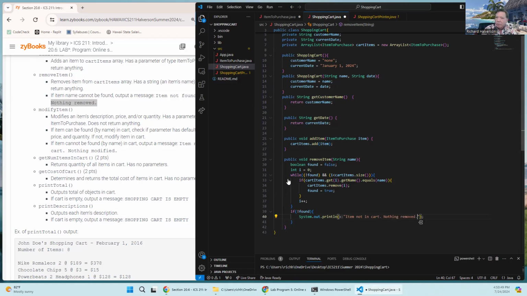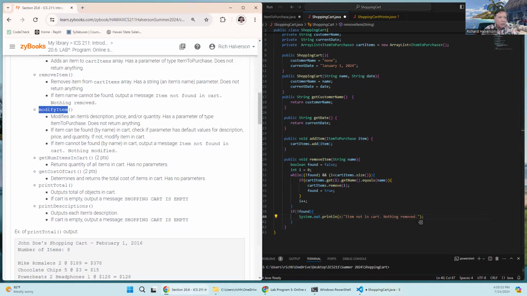Okay, start. Modify item. What does that look like? Let's see.